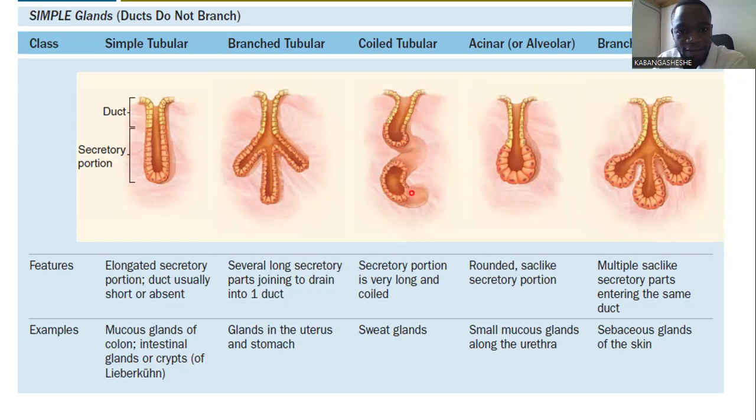That being said, now let's try to add names to them. So we'll start with tubular glands. All of these glands here are simple glands, in the sense that all of them have one duct, a single duct. So all of these are simple glands, first of all, just by looking at the number of ducts. Then we look at the shape of the secretory unit.